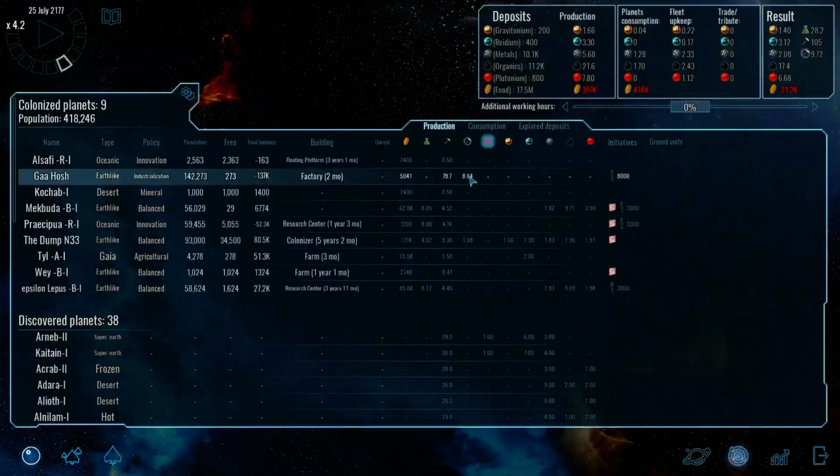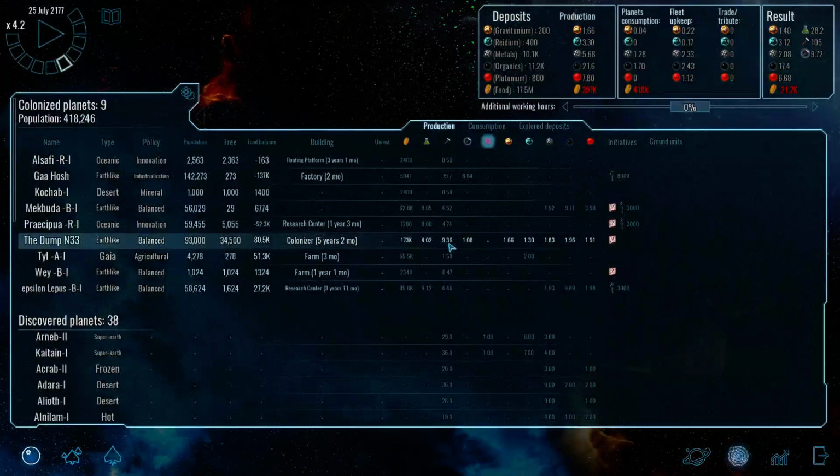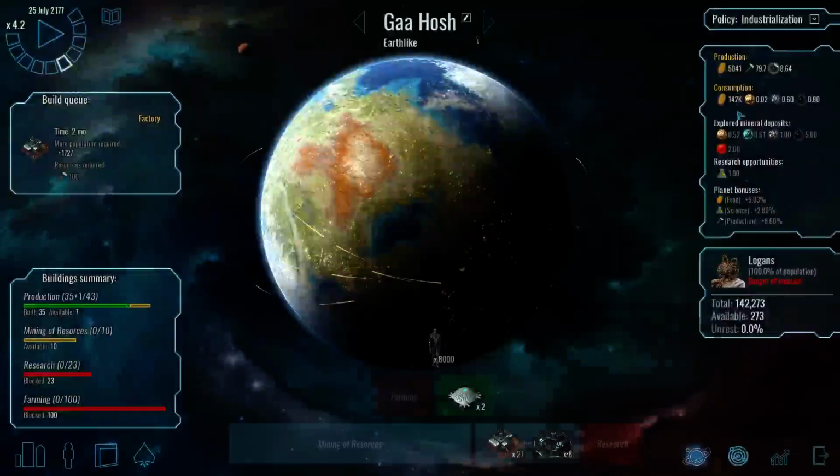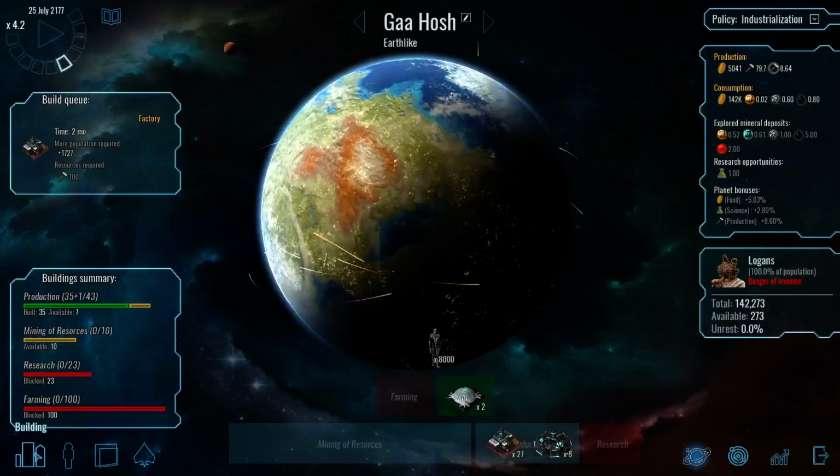You can see we're at 8.64. You compare that with our home world. Our home world only has 9.36 production and 1.08 on the shipbuilding. So we're at about, you know, six times better producing ships here, and we're getting a lot more hammers than our home world. So we can build really fast on this system.